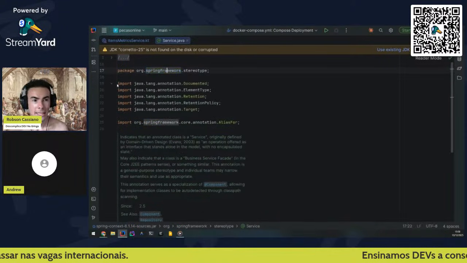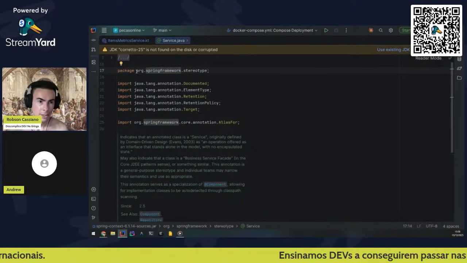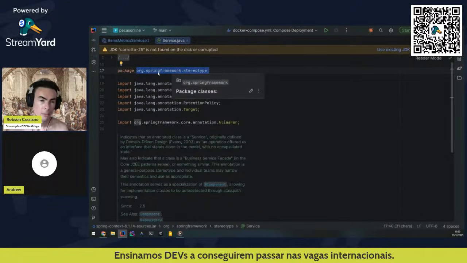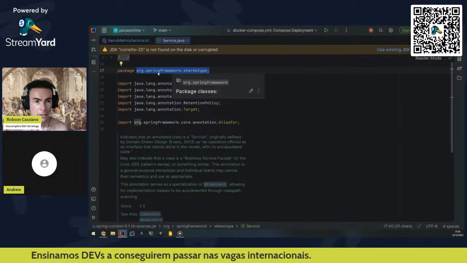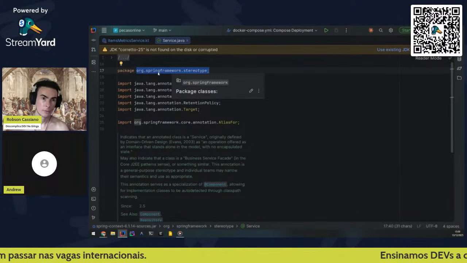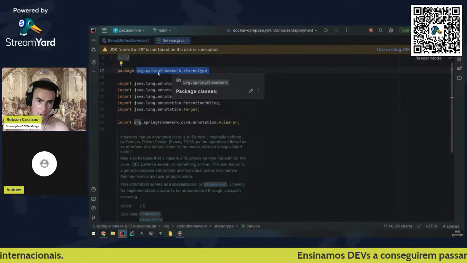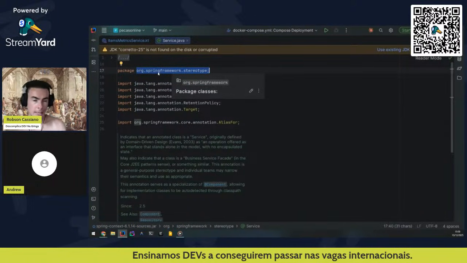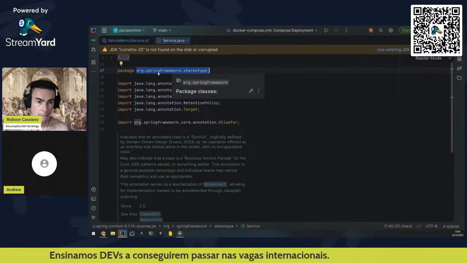They created this package with this specific name because it was created there from the Spring framework specifically, and more broadly from the Spring team, and more broadly from a company called Pivotal, and nowadays it's called VMware.